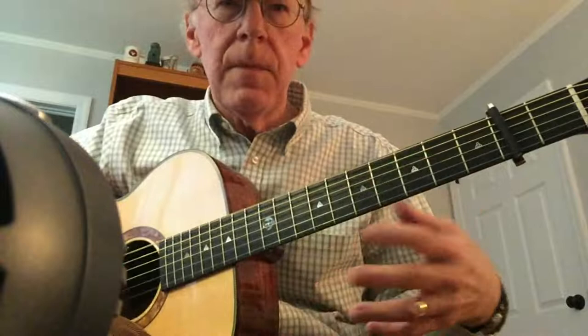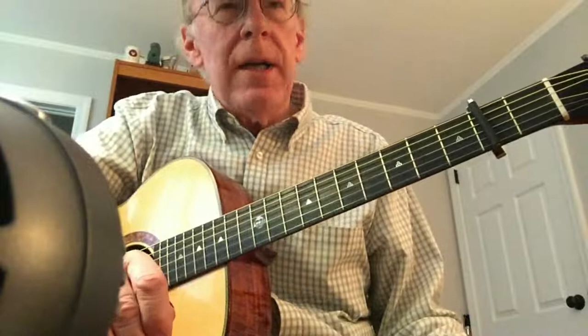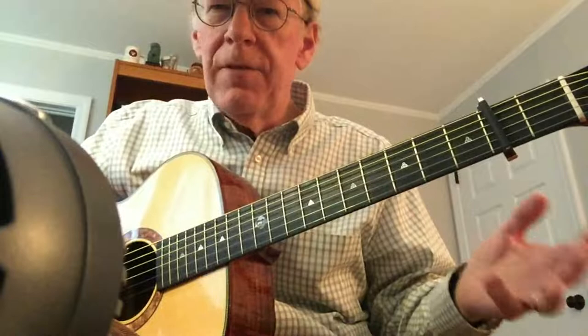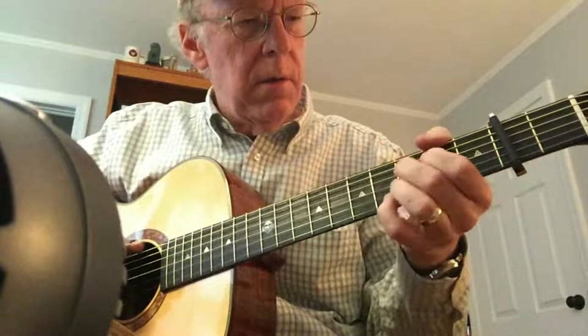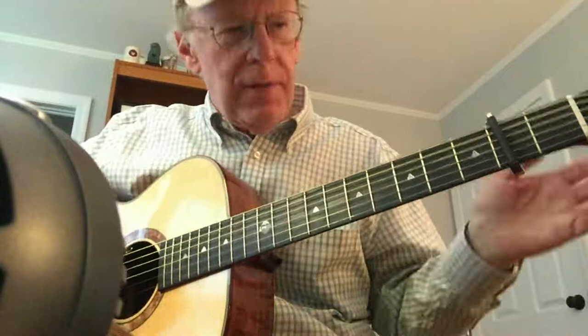It's just a tuning where the songs are ready to leap out. So CGDGAD — I kind of think in that tuning and then translate it into other tunings like Drop D. With these Sousa marches, the challenge starts right off the bat with the intro, which has to be played at a pretty fast speed. The Liberty Bell intro goes something like this — if I can get through the intro without messing it up, I'm doing well. So that's the intro, kind of playing with these chromatics.